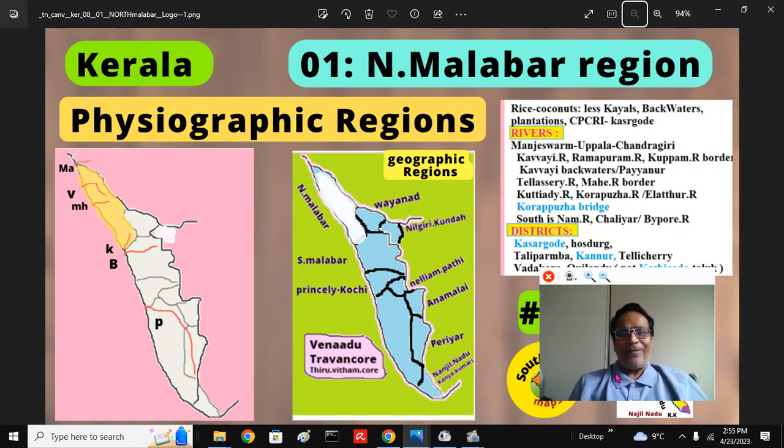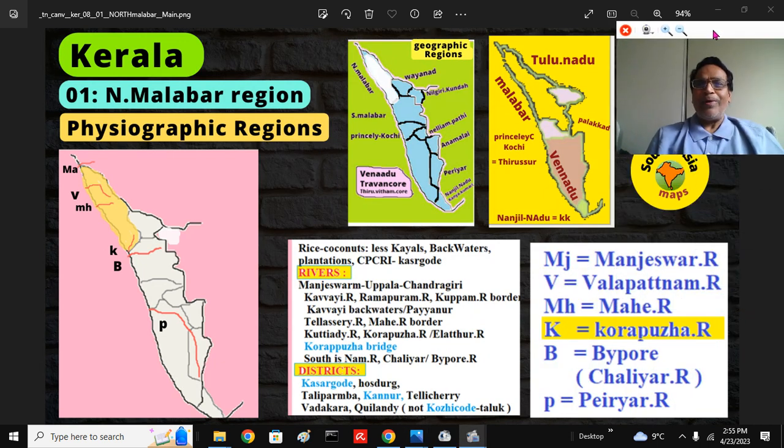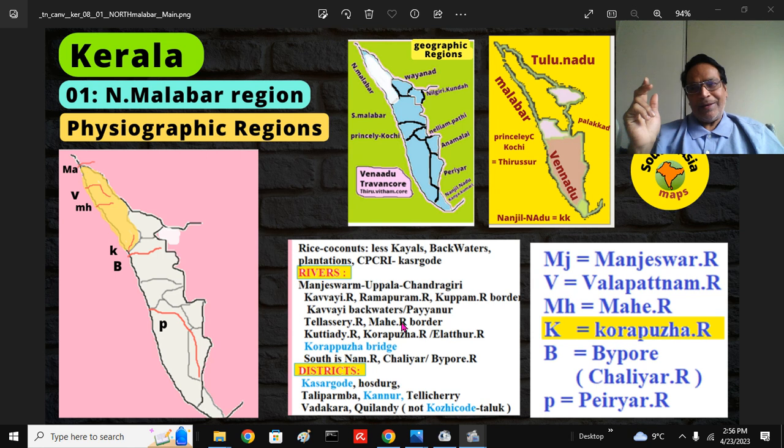And that is our fascinating physiographic region, North Malabar. We'll look at it. This is part 8 of the Kerala series. And here I have put the rivers. I have taken the effort to put the spellings and pronunciations instead of just talking extempore for the audience. The entire point is not to show what the presenter knows, but to make sure that the audience, especially those further interested, can take the topic to the next level, and understand the land and the important concepts. That is the entire point.